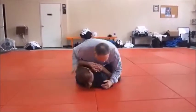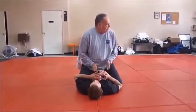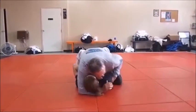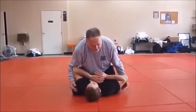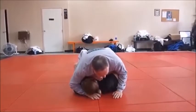So we're fighting him. Now, when I do this, I'm sitting kind of in a normal mount position. I'm going to move up on him. I have to because I have to be in position. So I'm working up here. I want to make sure I come up high where my knees are now trapping his armpits. I got him under the shoulders, okay? What's that doing? It's bunching his shoulders up, guys, okay? So we're here, and I'm bunching him up.